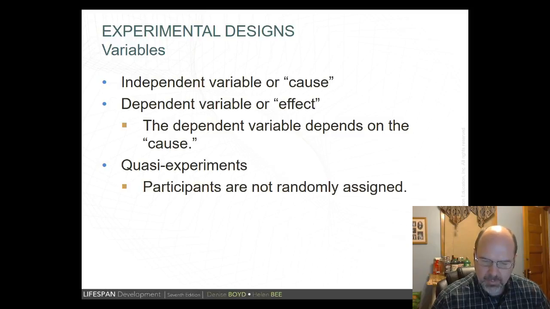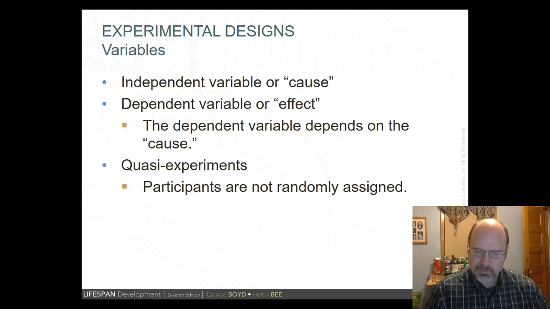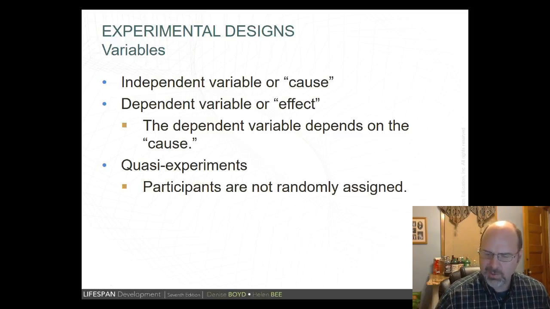Quasi-experiments are where participants are not randomly assigned as experimental or control groups. Sometimes researchers compare members of naturally occurring groups by income, marital status, or religion. For instance, instead of breaking groups randomly into experimental or control groups, they might have children in daycare compared with children raised at home.